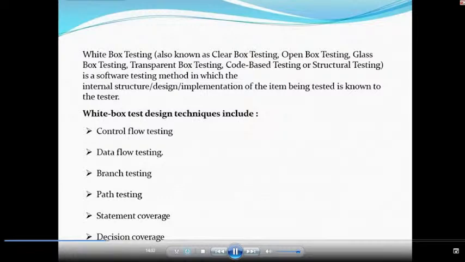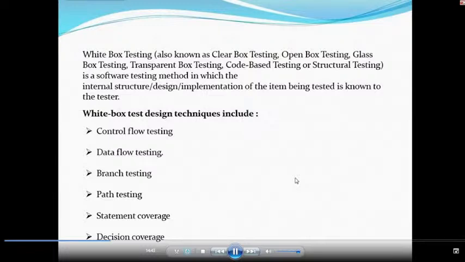statement coverage, and decision coverage. Don't worry, we are never involved in this part. We never worry about this part. But only one thing you need to remember: who will do the white box testing? You simply say white box testing is done by the developers. In an interview a reverse question will come. Why? Because before they send that code to the QA, they need to check at least one time whether the code is working properly, and whether their logic is working correctly or not.